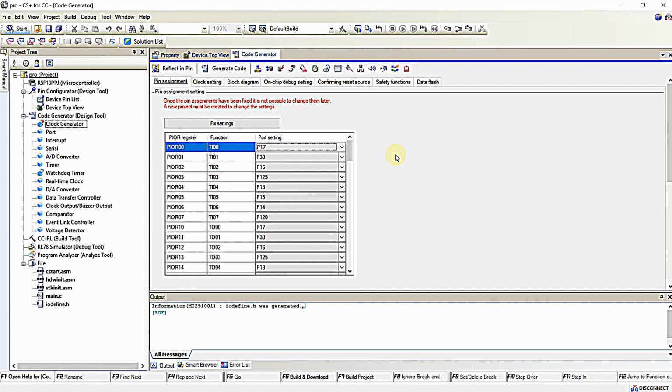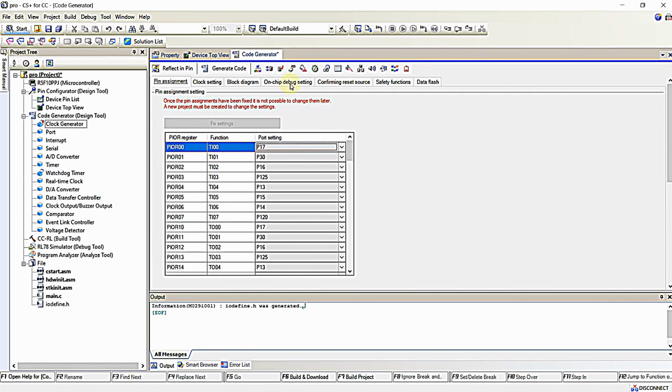So most often we will not be changing anything right over here. We can use all these functions for all these pins as it is. So if in case anything is required, I will just intimate you in future lecture videos, but for now we will be fixing these settings by default. Just click on fix settings for fixing these settings as default settings in this microcontroller.